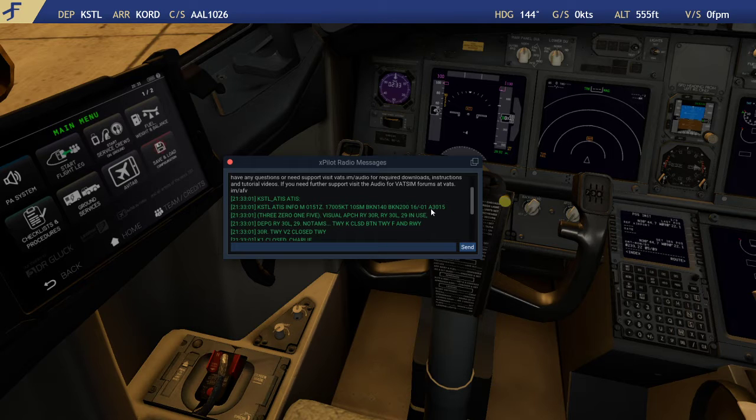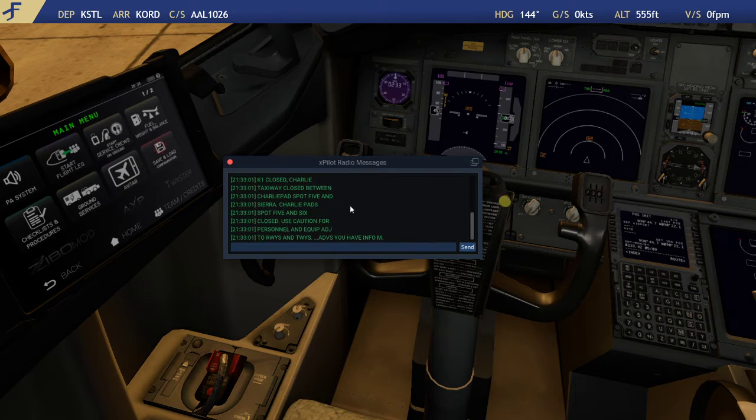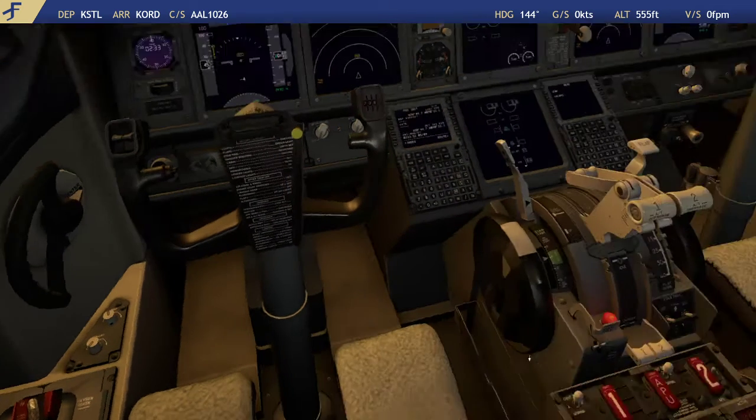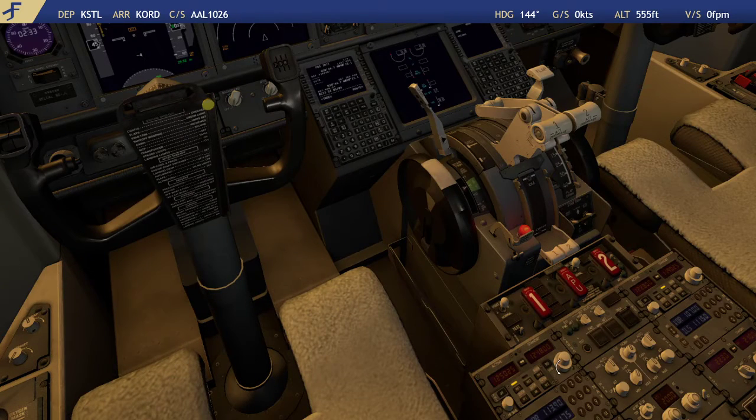Altimeter 3015. Visual departing runway 30 left and 29. Taxiway Kilo. Lots of taxiways closed. Advise you have information Mike. Okie dokie. So ground is 121.9.